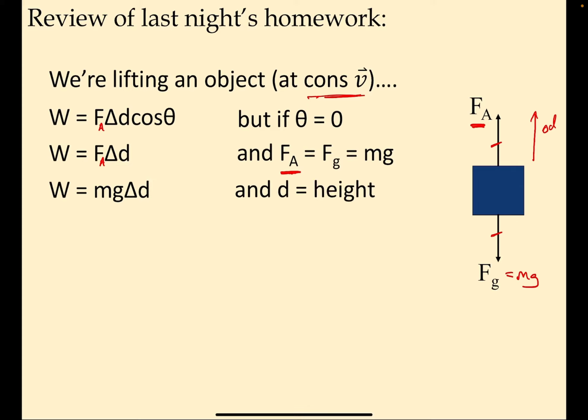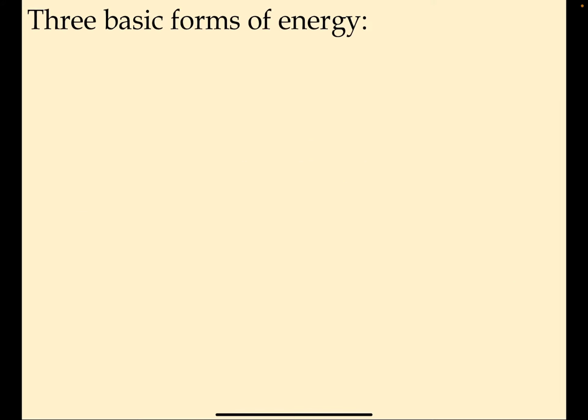And assuming that d, or maybe delta d is better to talk about, is just the height, then what we end up with here is work is equal to mg delta h. Remember that mg delta h is going to be something that we're going to see today as we go through our equations. So this was a little review. Sometimes in some of our work questions you probably ran across something like this, but I want you to remember this little thing as we carry on and do stuff today.